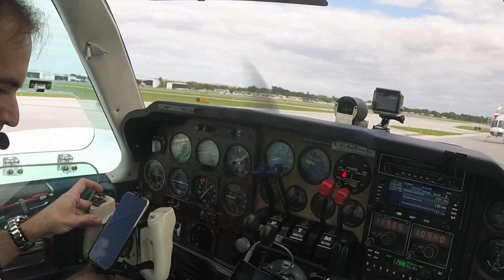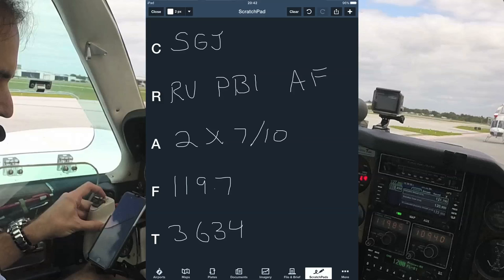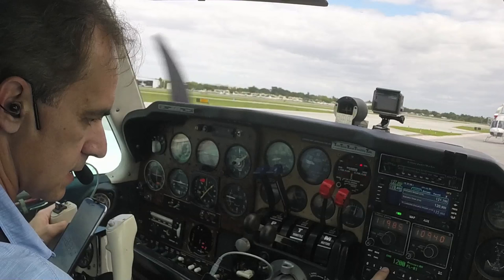And 3175 Whiskey is cleared to St. Augustine, radar vectors Palm Beach as filed, 2000, expect 7000 in 10 minutes, 119.7, and 3634 in the box for 3175 Whiskey. 3175 Whiskey, readback correct. Contact ground point 75, good day. Ground point 75, 3175 Whiskey, good day. All right, 3634.